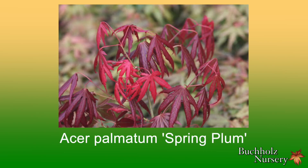Acer Palmatum Spring Plum originated as a seedling from Acer Palmatum Purple Ghost. It germinated about 2007, and in about 2018 the first tree was sold. After growing thousands of purple-red cultivars such as Bloodgood, Fireglow, Red Emperor, etc., one develops an appreciation for the brown-reds or plum-reds—or at least I do. Spring Plum's new growth is a cherry-cherry red with small, dainty leaves, but the tree itself lacks vigor and grows at less than half the rate of a typical red upright. What that means is little or no profit for the grower, and since propagation wood is usually thin and weak, I only produce a few each year. At its best, Spring Plum is a delight, but good luck finding a grower to produce it.